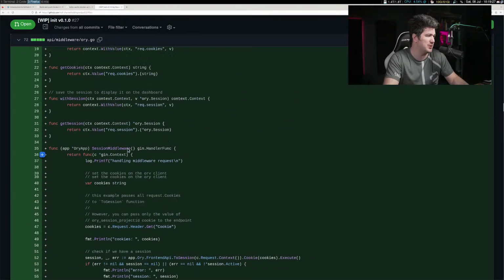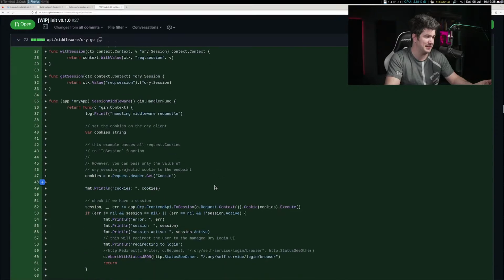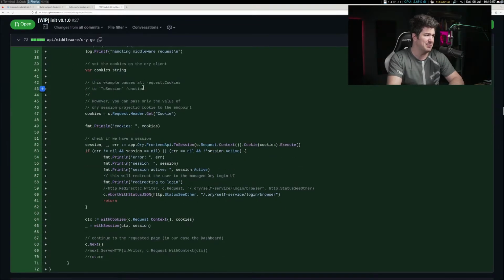Okay, let's see. What are we doing here? This is my Ory middleware. I'm not super proud of this, but I've never used Gin before, and this is making it work with Gin. So basically, we read in the session token. I basically have to write some custom logic for Istio to handle this at Istio. I actually like handling it at Istio instead of inside the application, but we're doing it inside the application because it was easier.